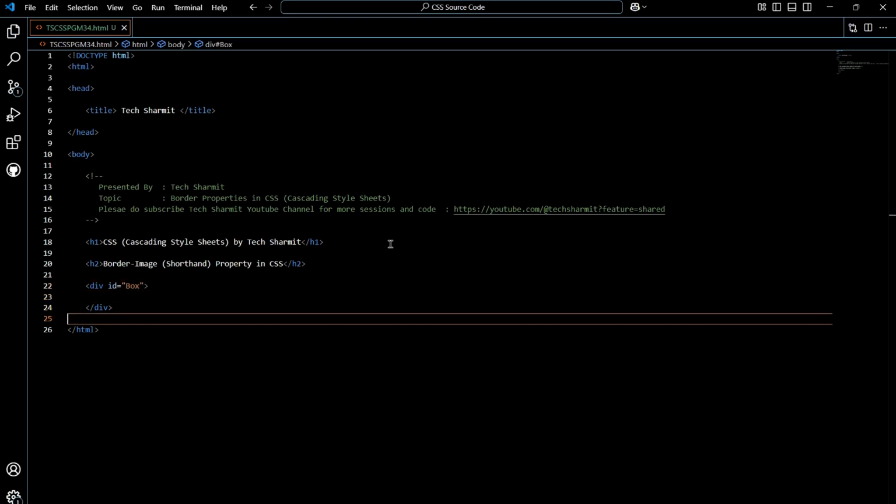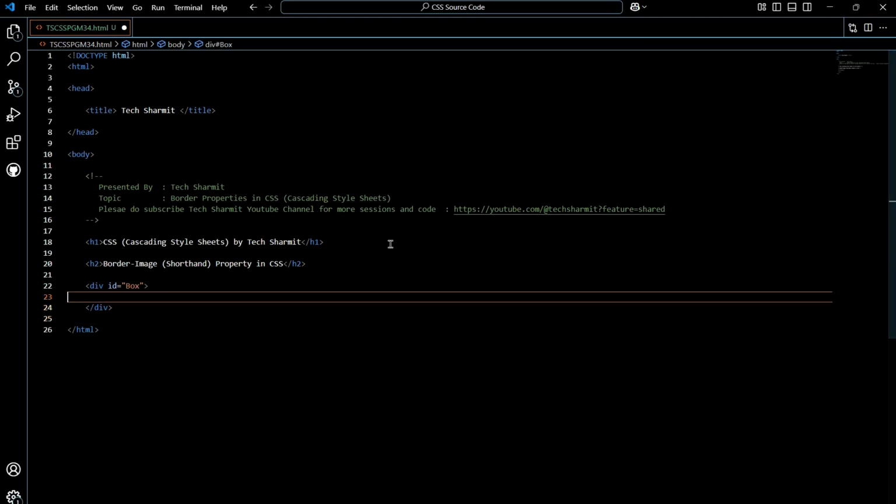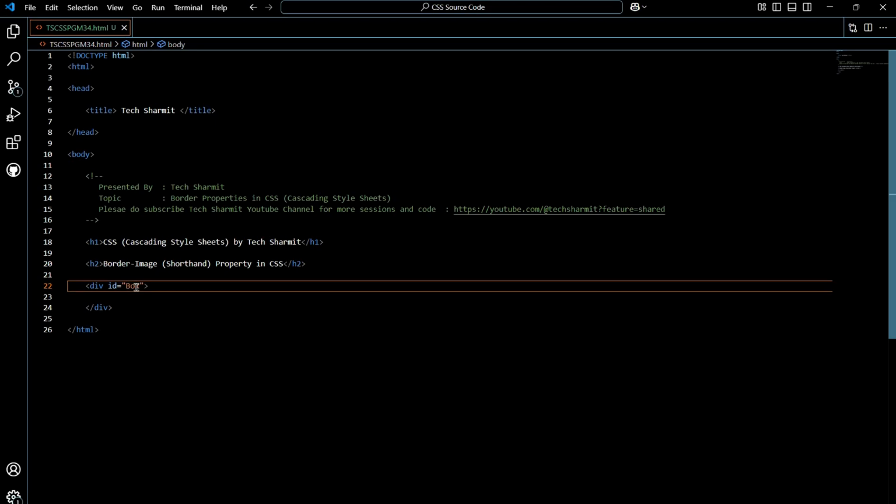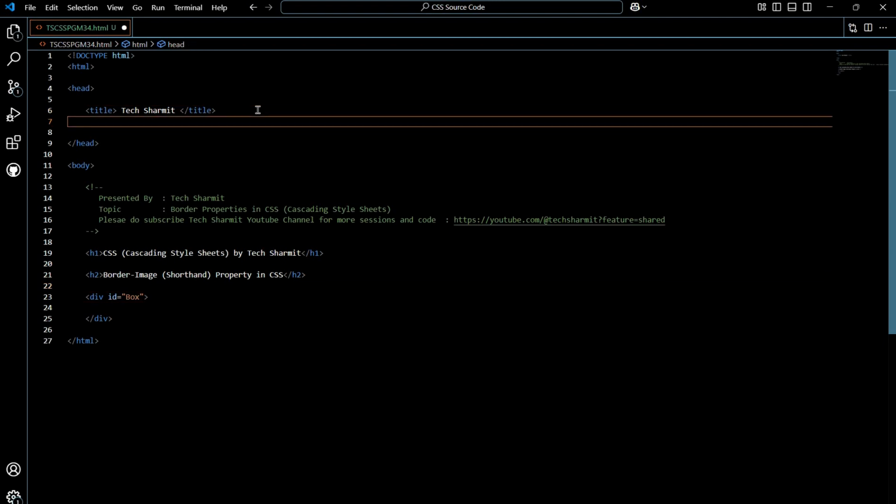Then we can save it and refresh it. Remember one thing, this is case sensitive. If you write something with a capital B, make sure to use a capital B everywhere, otherwise it won't work.